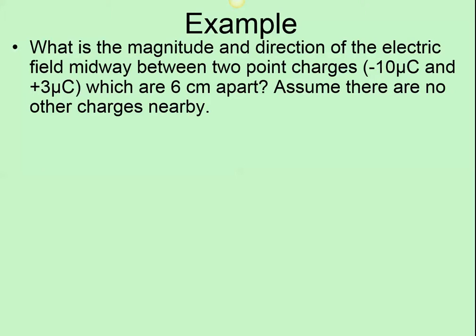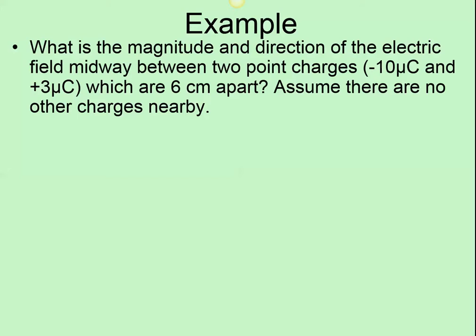Okay, so we're going to do another example, and this one we're going to look at finding the magnitude of a field at a given point. So we've done the forces between two charged particles, and we've looked at the field around things, the force that a field exerts around things. Now we're going to look, without those test particles, at the magnitude of the field.